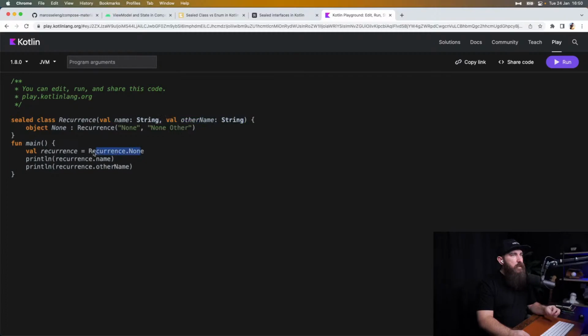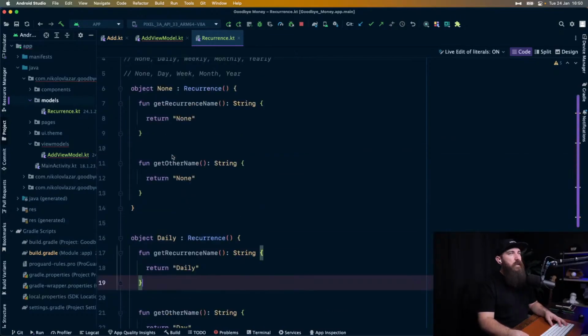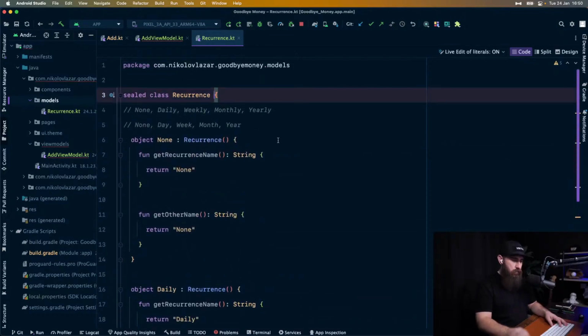So regardless of which recurrence we're talking about, it's always going to have the name and the other name, because it's aware of their existence. Yeah, that's what we want to do. Thanks, Eric Hogan.